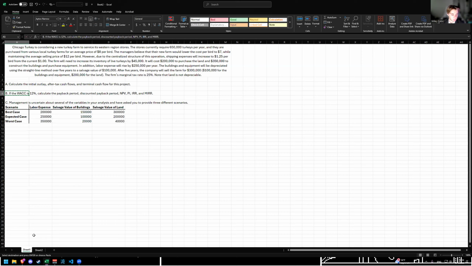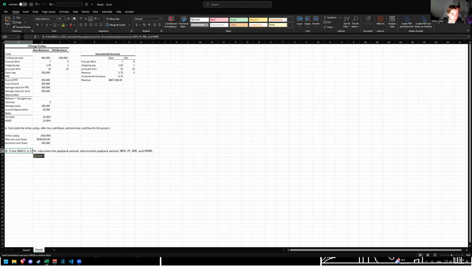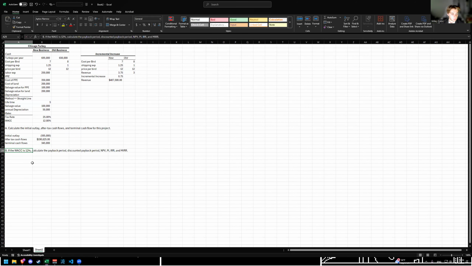You can grab part B, paste that in. Doesn't need to be that large. In this, we need to calculate the payback period, discounted payback period, NPV, PI, IRR, and MIRR using a weighted average cost of capital of 12%. So write everything in.